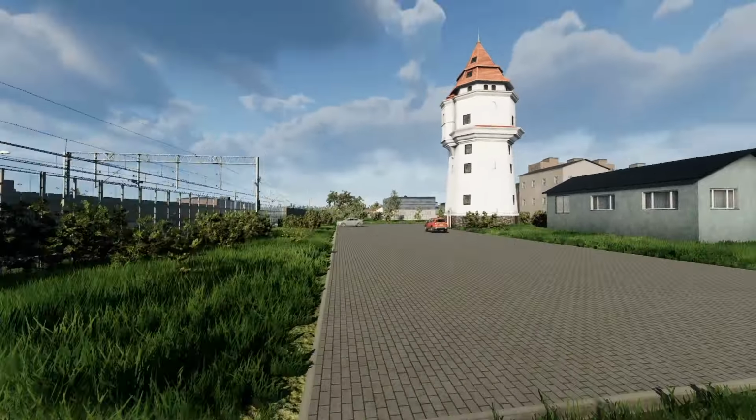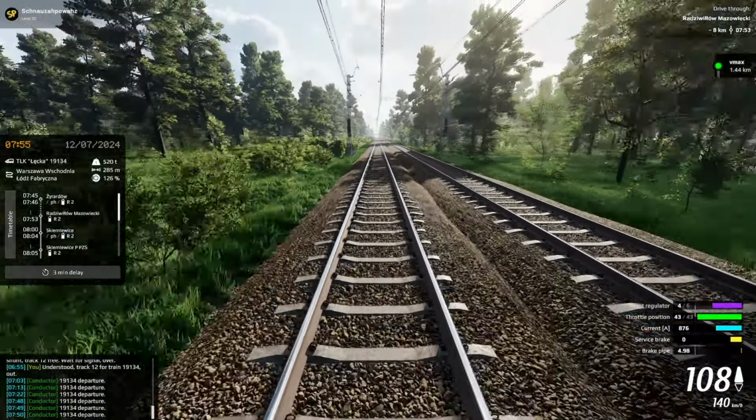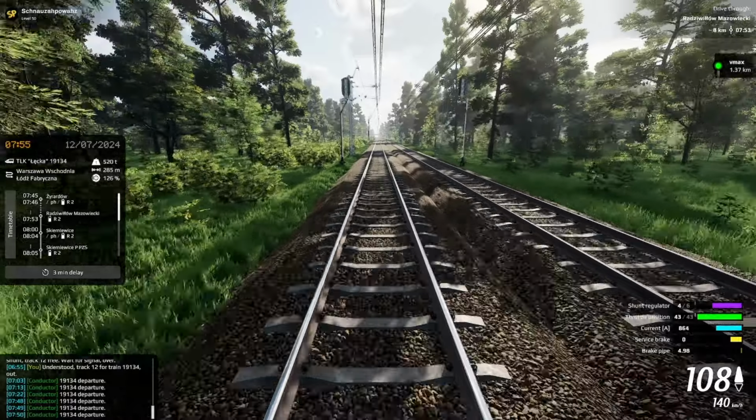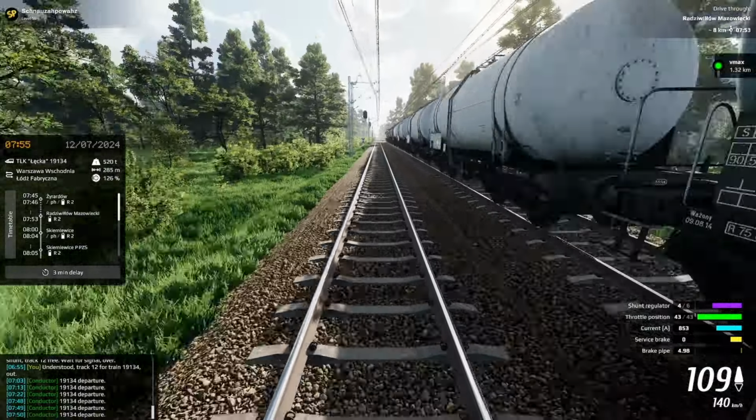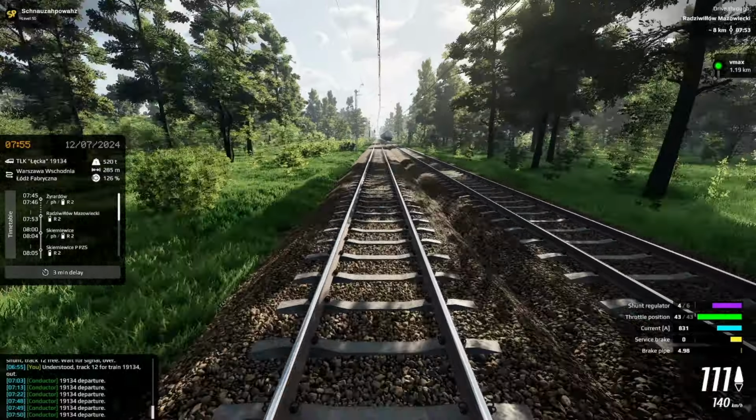We have departed Zyardal and are on the way to Skierniewice, and this is just a display of some of the traffic that you'll see along the route in this particular scenario, of which there is a lot of. So there's always something to look at, and it always feels alive.